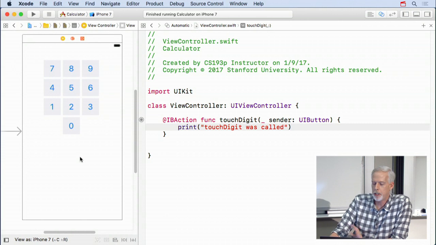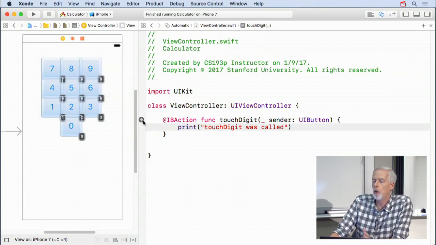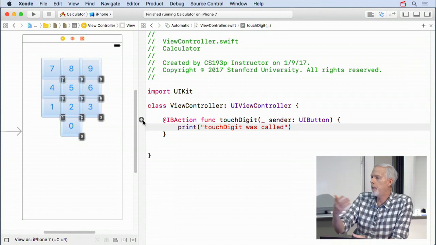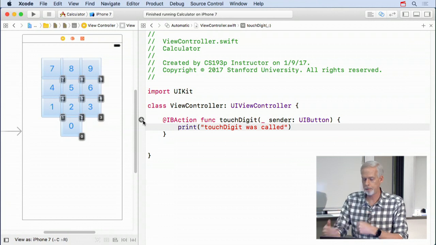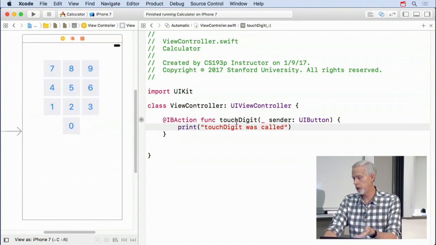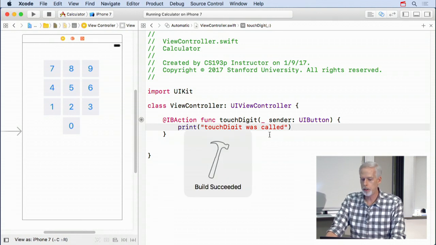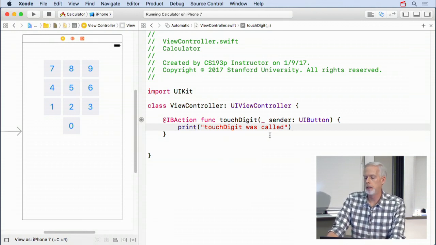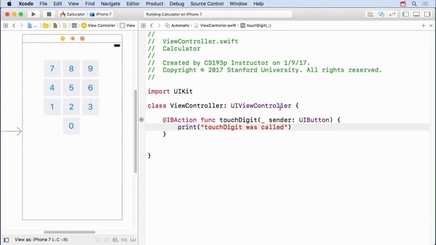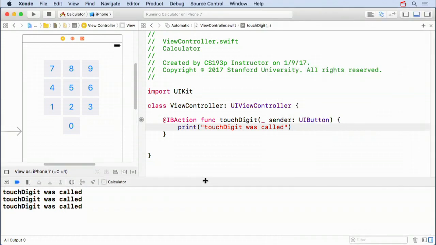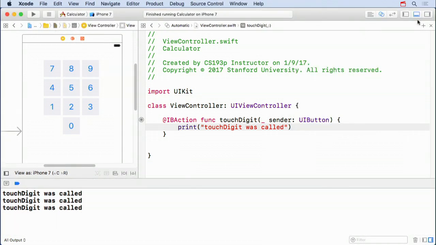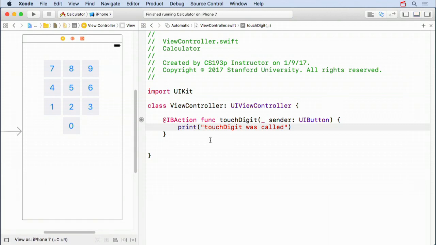All right, so I've got a beautiful keypad right here. And what's really great is that this method is hooked up to all of them. Okay, that's because when you copy and paste a button, it keeps its connections to any methods that it has. Okay, so that's cool. So now all these buttons are going to send this touch digit. So now if I run, you'll see that if I press any of these buttons, not just our 7 button, here's 7, that worked, but also 5, 0, they're all calling this touch digit was called. Okay, so that's awesome. But of course, we want to know which button was sending us this message, right? And we know that because that's the argument, is the sender.